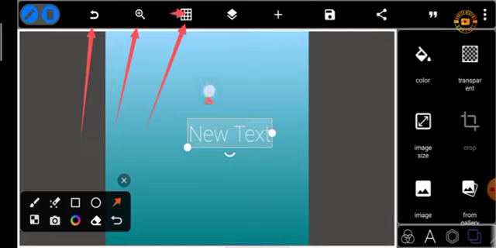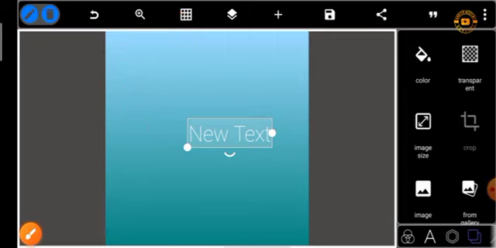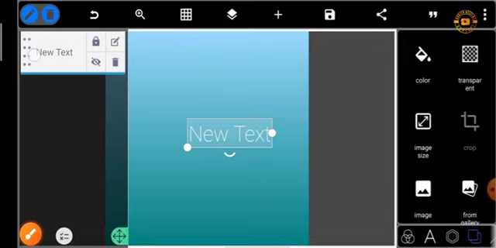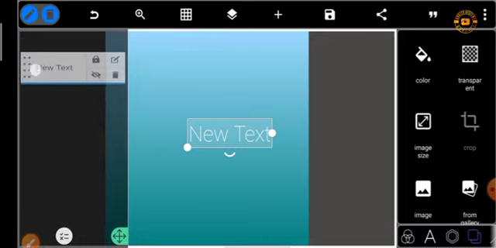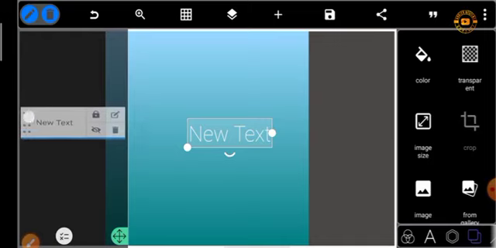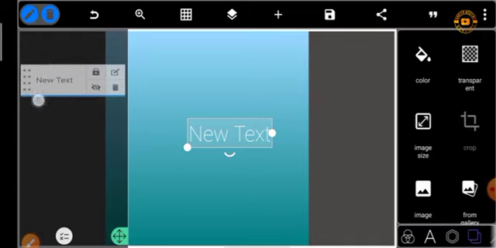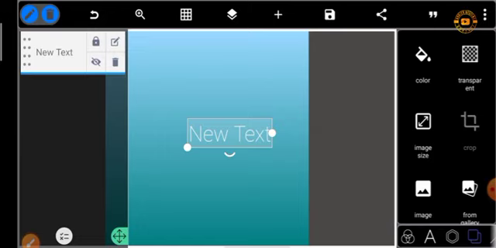Away from that, we have this button. It is the layer button. Now, how does the layer button function? When you click on the layer button, it takes you to the different layers that you have on your Canva. As of now, we have just one layer, which is a text layer found on our Canva, this one.